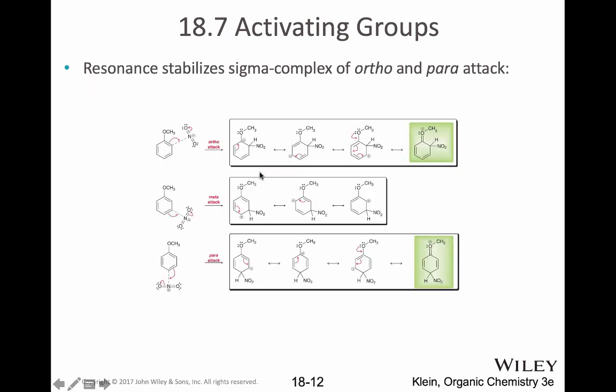And again, for something like methoxy, the reason why the ortho and the para intermediates are more stable is because those intermediates are resonance stabilized. If you look at the intermediate formed from the ortho attack, the carbocation is here. I move the double bond around like with the alkyl group, but then there's one final resonance structure where the electrons kick down from the oxygen into the aromatic ring to give you this additional resonance structure, which you see here. And remember, anytime you can draw more resonance structures than something else, that usually makes that thing more stable.